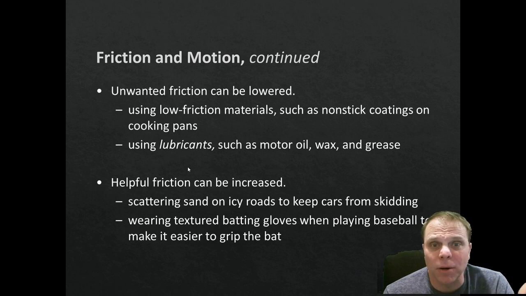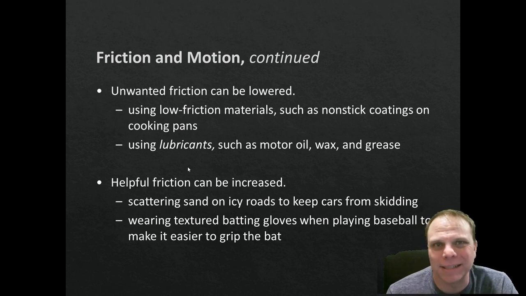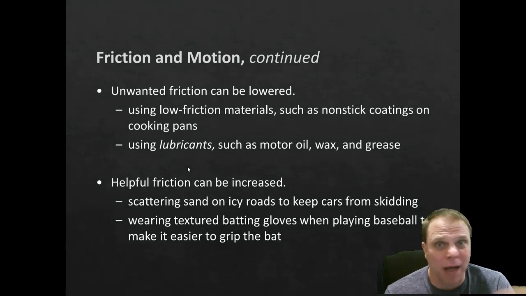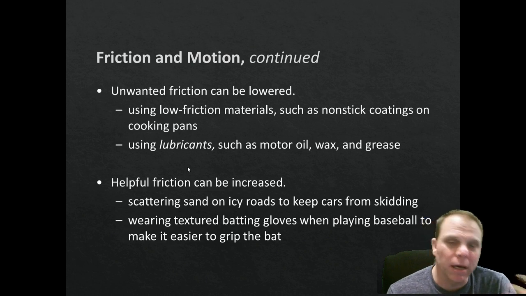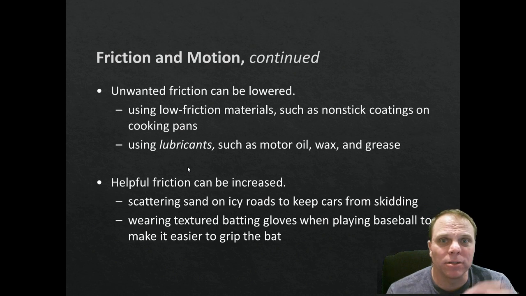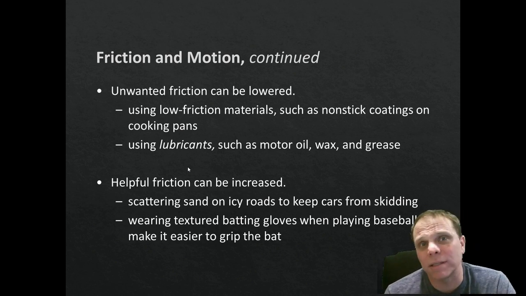And you can also try to increase that friction if you need to in certain situations. For instance, can you imagine if we had roads that had no friction? Well, it's kind of like on an icy day, right? If that road gets really icy, then you're not going anywhere, right? And if you do get going, then you're not stopping very easily. So we can increase friction by adding salt or sand and things like that to try to give you a little bit of traction. Putting chains on your tires increases that friction, and you're going to keep from skidding.